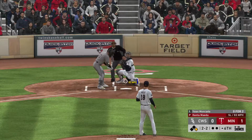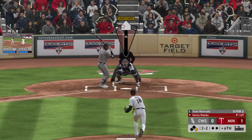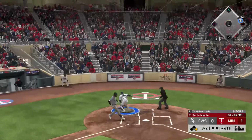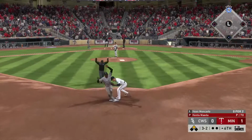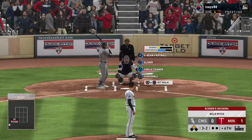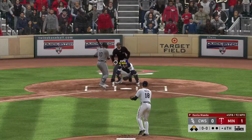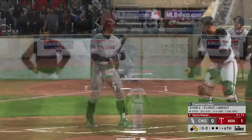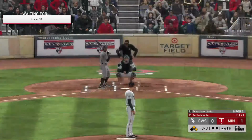Two and two's the count. Both teams with just 2 hits apiece thus far. And a pitch takes off inside and gets away. And it's not in time as he's in well ahead of the throw. And not what they were hoping for as that moves the possible tying run into scoring position. And he looks at one that misses, and that's an excellent job of making his man throw a lot of pitches as he toughs out a walk.